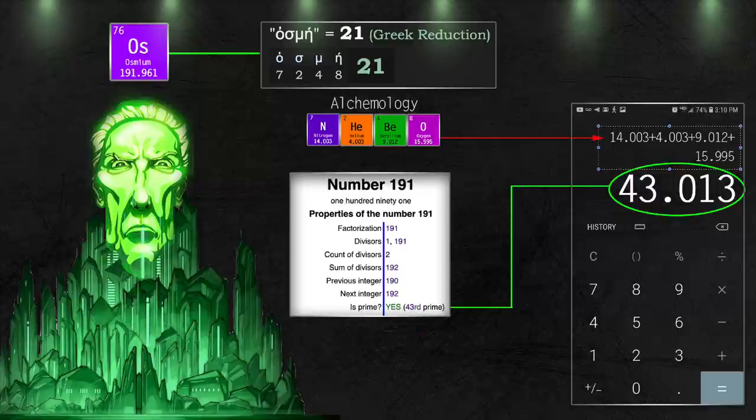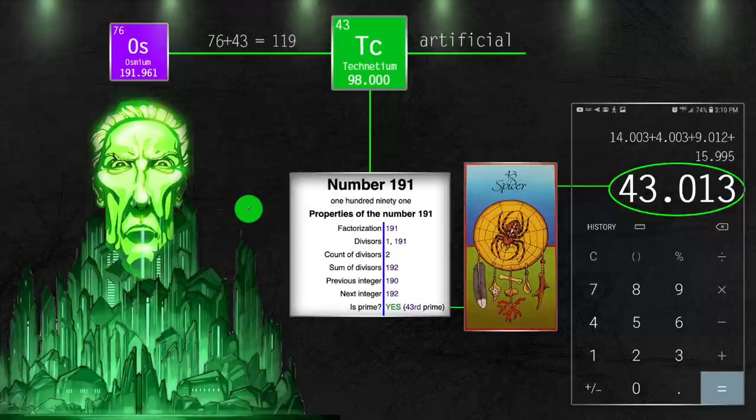So who's the Wizard of Oz, or what is the Wizard of Oz? Well, it's tied to this element right here, osmium, obviously, tied to the Emerald City. Going even further, how about the medicine cards? These cards came out in 1988. What do they have to say about the Wizard of Oz? What would the wizard be doing? Spinning his web, casting his web, the World Wide Web. And that's the spider card, 43.